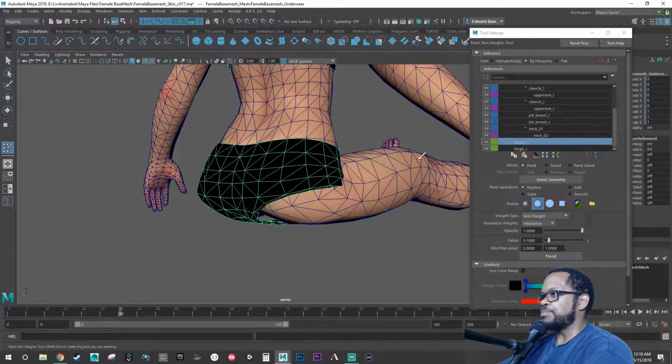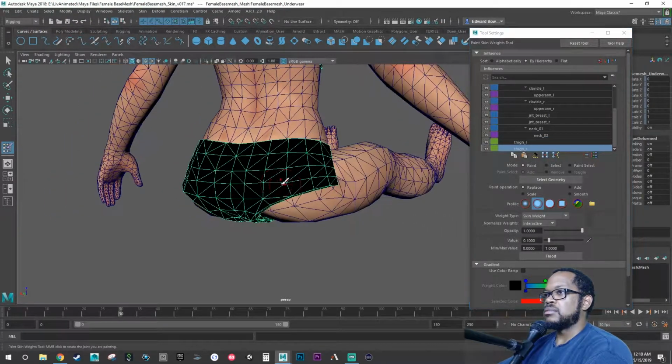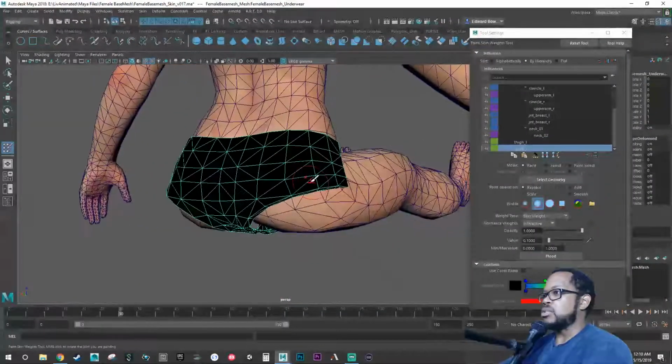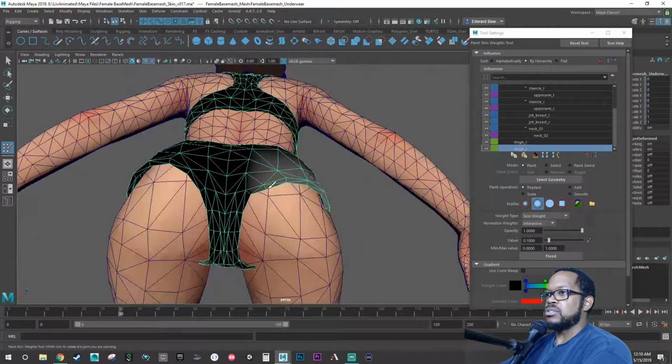All right, so thigh left and thigh right. So let's go to thigh right, and we are going to begin to paint on thigh right. As you can see, it's starting to conform a little bit onto thigh right. This is what we want to do.